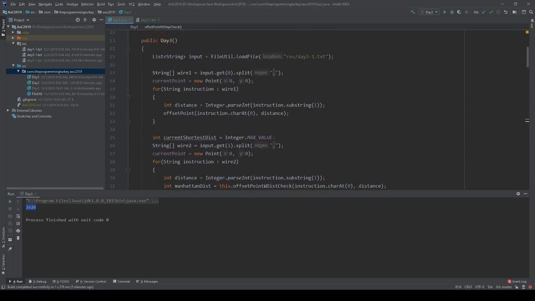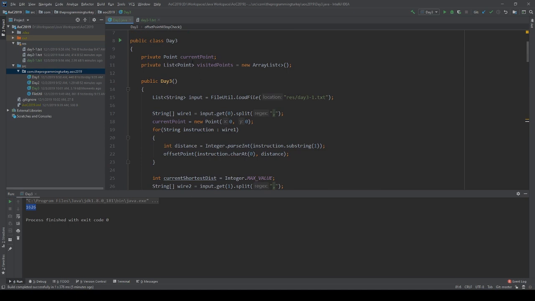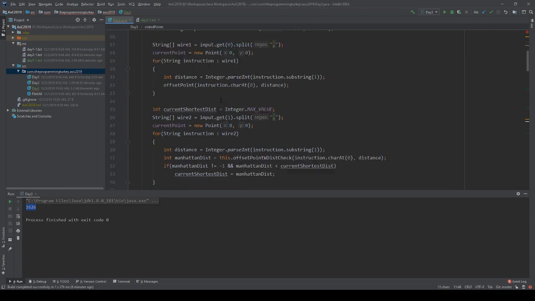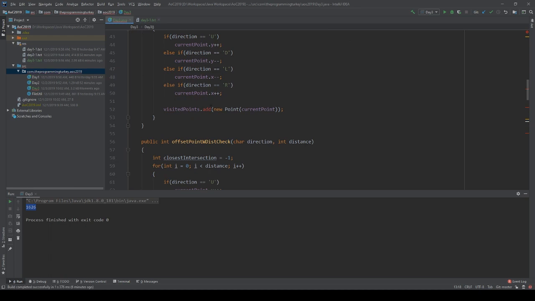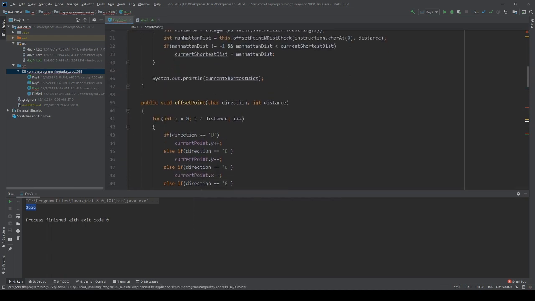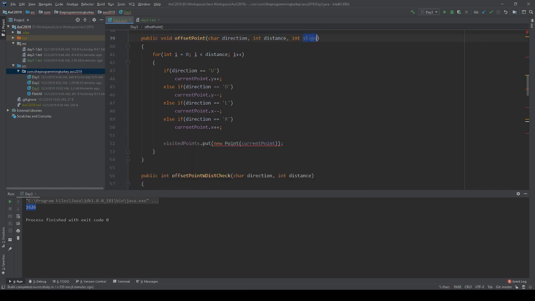So then up here, we also need to keep track of the steps. So we have a list of points. Instead of a list of points, let's do a hash map of points and steps. So actually, it's going to be a map, not a hash map. And then visited points. When we use it, we'll be doing a put. We need a step here, and it'll be new point with steps plus i.